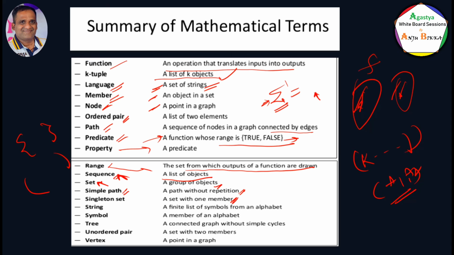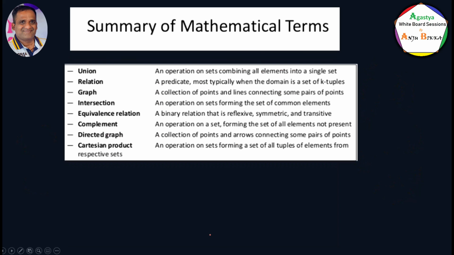Singleton, a set with one member is called a singleton. A string, a finite sequence of symbols from an alphabet is a string. Symbol, a member of an alphabet. A tree, a connected graph without simple cycles. Unordered pair, a set with two members, vertex, a point in a graph.